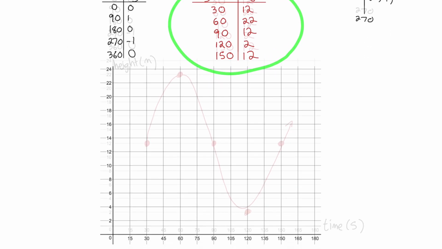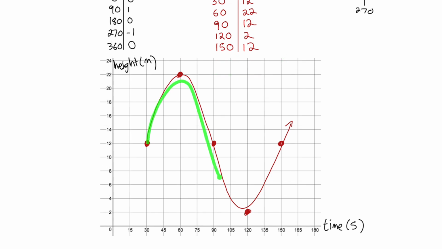So I'll go ahead and do that. Now, like I said, this is one cycle of the function, so that cycle is going to repeat over and over again. This is a periodic function. So if I were to just imagine this cycle continuing to the left, I know that it's going to get down to the min when x is 0. So it'll be at a y value of 2 when x is 0.